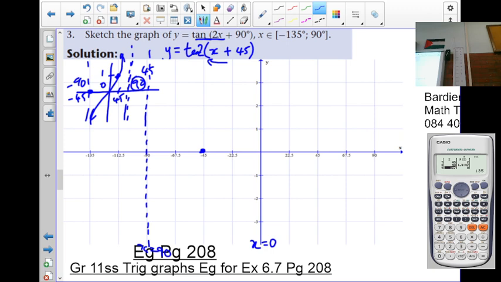This, which is 45 and 1, becomes 45 degrees to the left, is negative 225. This normally 45 is now 225. Sorry, 45 degrees to the left will give you negative 225. Okay, you all agree with that? So that is negative 2.5 and 1. Now this point here, which is normally 45, must be divided by 2. So it's negative 225. Moving 45 degrees to the right is negative 67.5. You all agree with that? So I know the graph is coming close but does not touch. And there is the first graph.